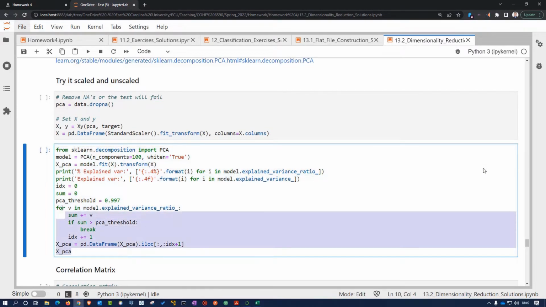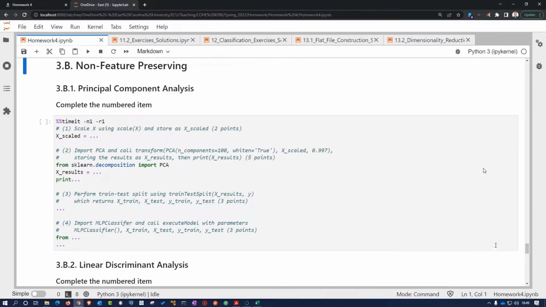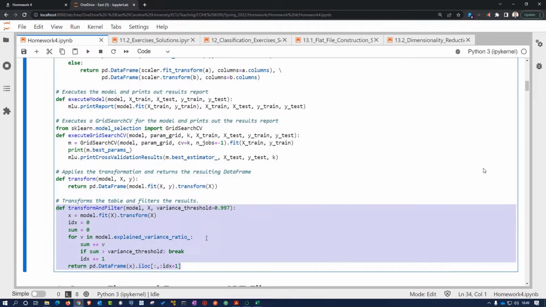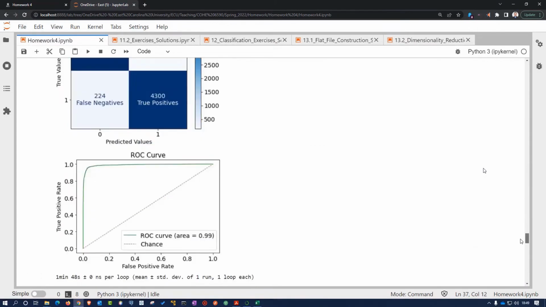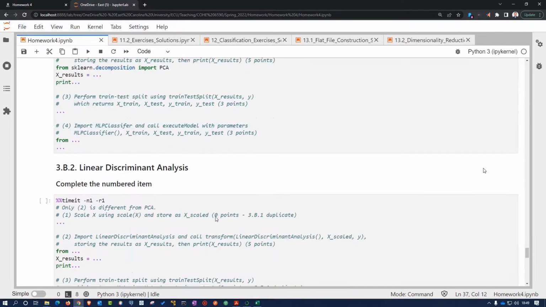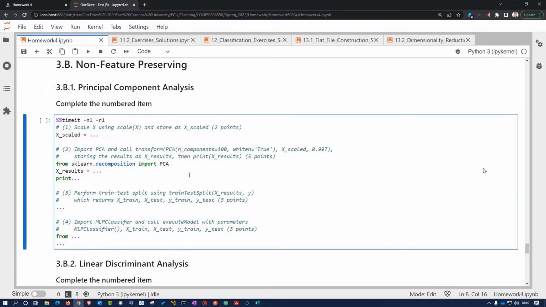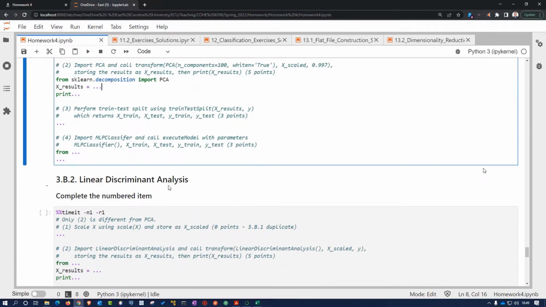Now, I already have that function that does this for us, don't I? Go back to homework and scroll back up. That's why I put this transform and filter here. We could do it all in one step and not have to worry about writing the iterators ourselves. I can just call a very simple function. I need to import PCA, which I left out. That was dumb. Oh well, I missed it.